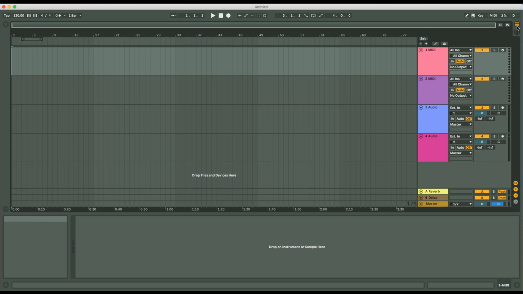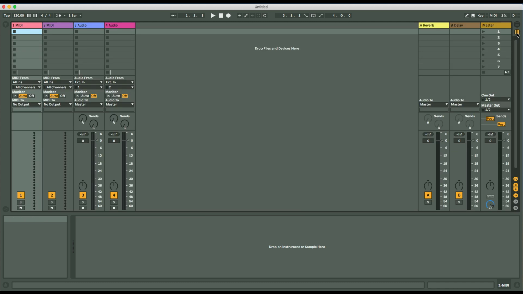You'll notice that the lines are going in a linear fashion. That means arrangement view, like how the music would go in a linear fashion. To get back to session, you just hit the button right below it, and you're in session view. The lines go up and down like the clips are arranged in session view.